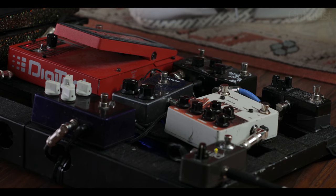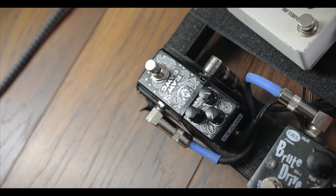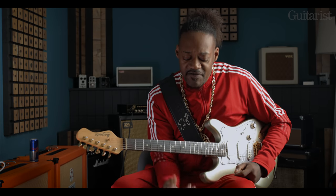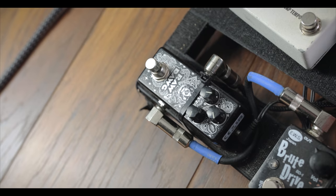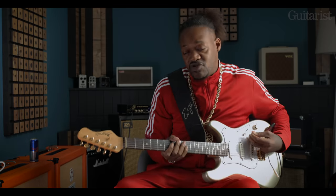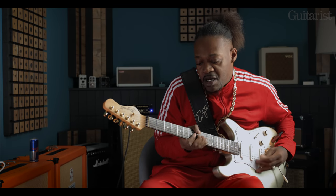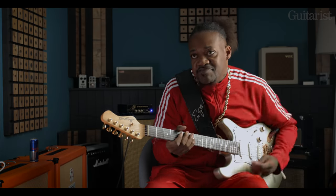Pretty cool. I don't set it too hot because I use it in conjunction with what I'm about to talk about next, which is the Raw Dog. I forget how to label it sometimes — it was patterned off of a Tube Screamer. Myself and George Tripp and Jimmy Dunlap got together, and I told them I really like the Tube Screamer, but we added a little modification — a little more mid-boost and a little more gate. So it just gives you a Tube Screamer sort of thing.